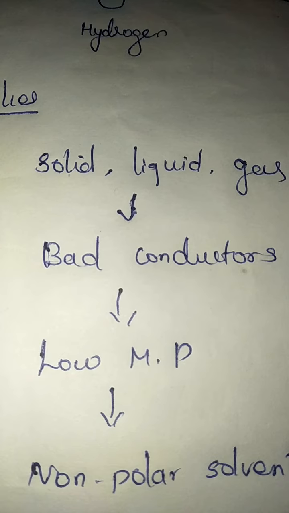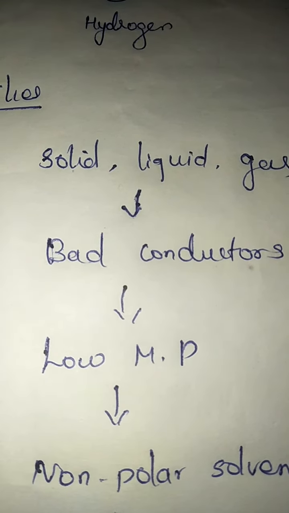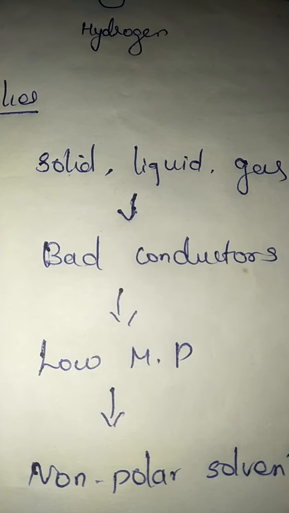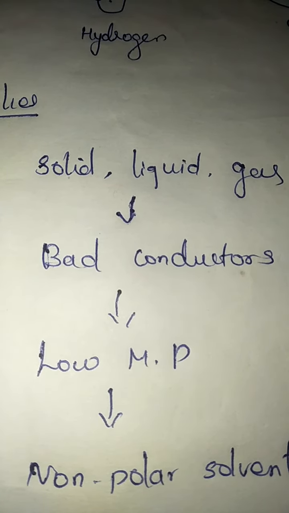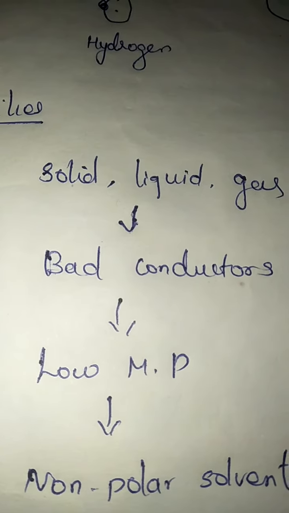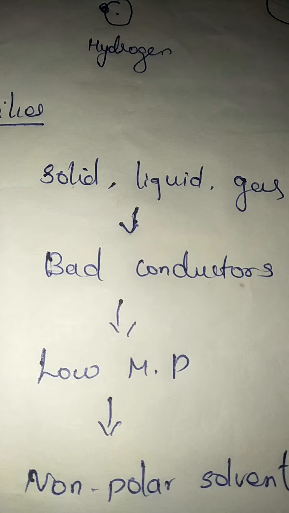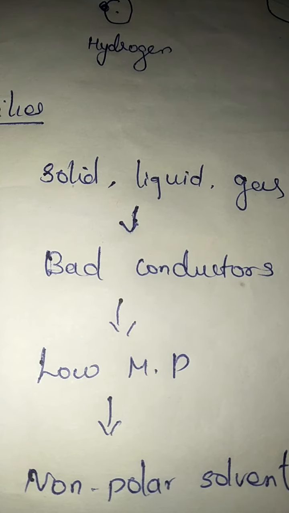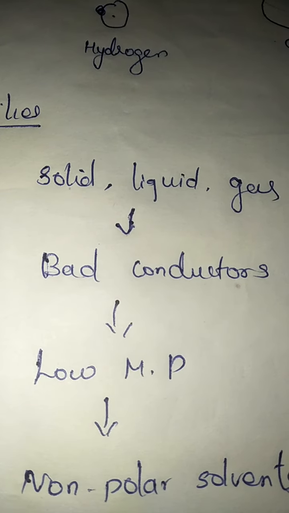covalent bonds. First, they can exist in different forms because the force of attraction is less. Hence, they can exist as a solid, a liquid, or a gas. But there is some exception. In diamond, the bond is covalent only, but it exists in solid form. So it is an example of a compound which exists in a solid form.